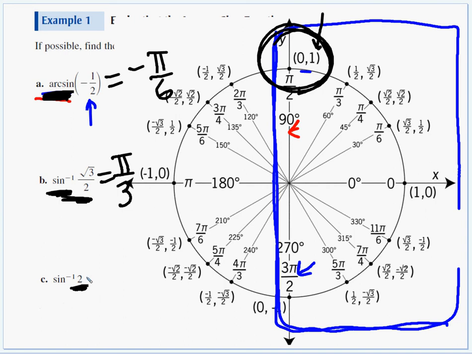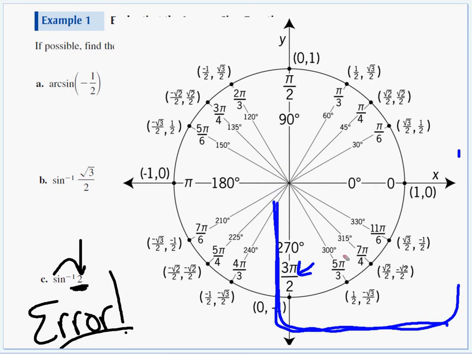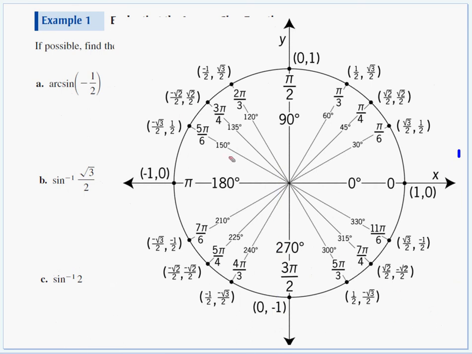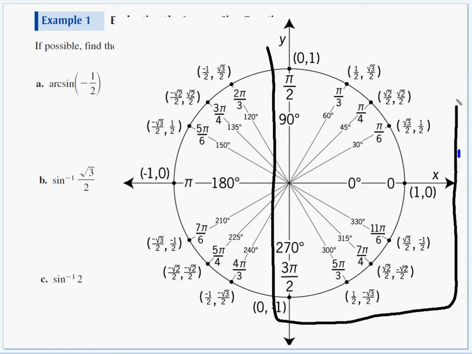If you punch that in a calculator, 2 and hit sine inverse, it's going to say error. Or we could use undefined. You know, sine inverse is not defined at 2, or 2 is outside of the domain of sine inverse. Remember, we can only put numbers in there between 1 and negative 1. If we try to put in a 2, an error message is going to pop out of there. Okay, remember, stay in the good neighborhoods, quadrant 1 and quadrant 4 for arc sine.